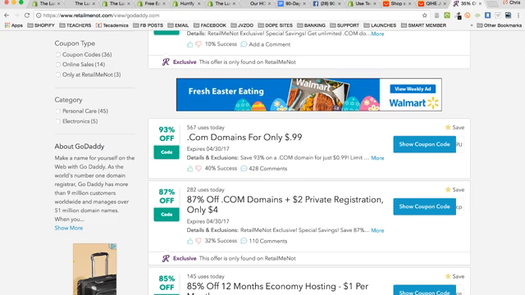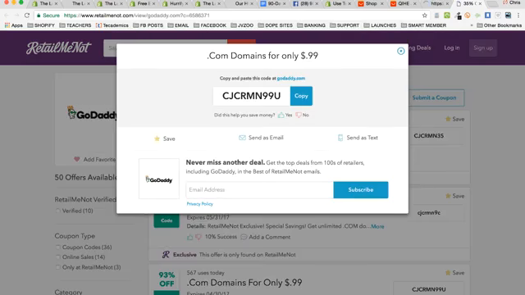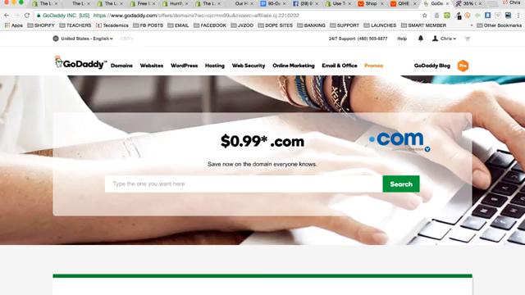What you're going to do is try these coupons. You're going to show the coupon code, and there it is. You're going to copy this coupon code. Okay, it's copied. Then when you're checking out at GoDaddy, you're going to buy one domain name, only one domain name, and you have to log into a GoDaddy account or create one. Once you log in or create it, you're going to add that coupon code. And it won't always work, okay? It's not always going to work.